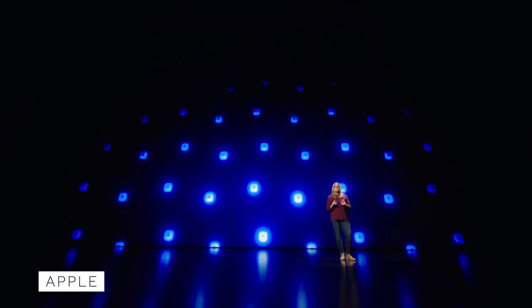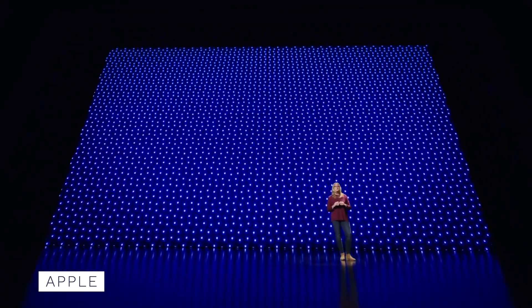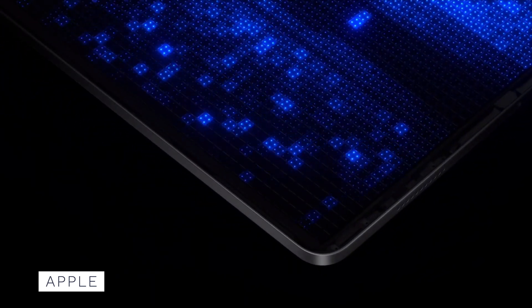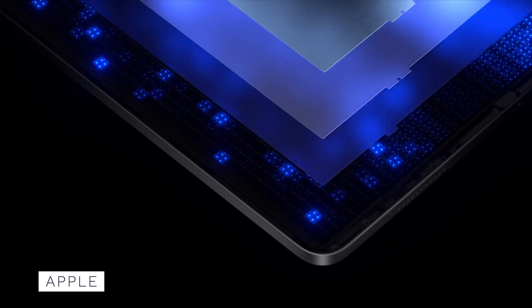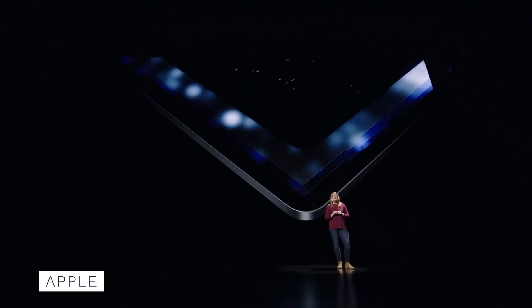What that means is that when you have a bright area, the LEDs in that bright area are going to really be on, and then in the dark areas the LEDs are basically going to turn off. The issue is with the contrasted areas. For example, with white text on a black background, the LEDs behind the white text will obviously turn on, but because they can't turn on in the exact way the writing is — like an OLED would — you see the LEDs behind the writing also lighting up the surrounding areas, giving you this blooming effect.